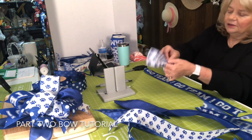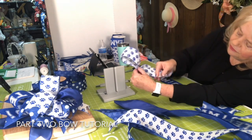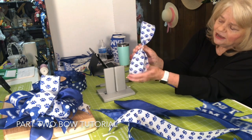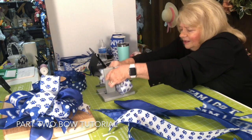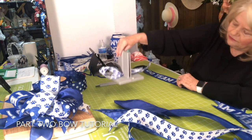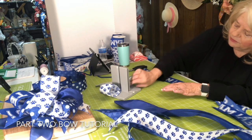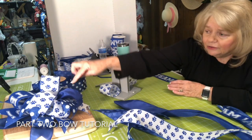I've got my ribbon and I've twisted the back one, and now they're both facing the same direction. Okay, this is my helper here. I'm going to ask my helper to take my bow and place the right side of the ribbon, the pretty side, whatever you want to call it, downward so that it is facing my table. Of course, both sides of the loop are good, so we don't have to worry about the loop. Just the tails. We've got to be sure it's this way, because when I take this out, I'm going to turn it around. It's going to be the top of the bow. See my bow over here? That's the top of it.